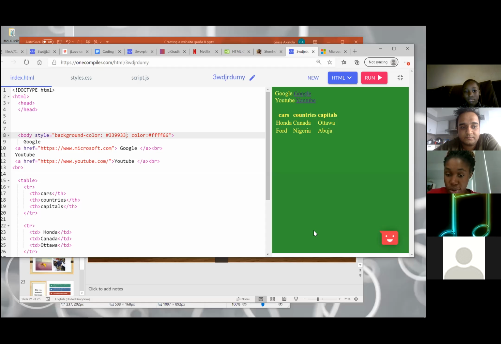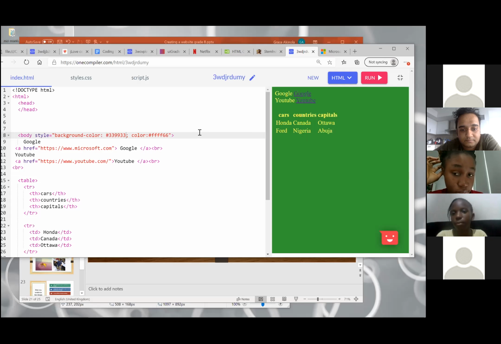Are we all working hard or we're playing hard? Mine, it put the color on the words and not the background. Who's talking? Talia and Luca. Okay, what are you guys saying? I typed everything in, but it's putting the color on the words and not the background. So what's the color showing on your background? Is it white? Yes, it's white. Did you try out the background color?